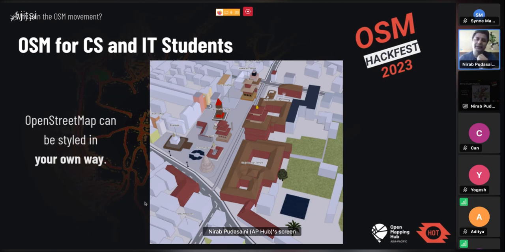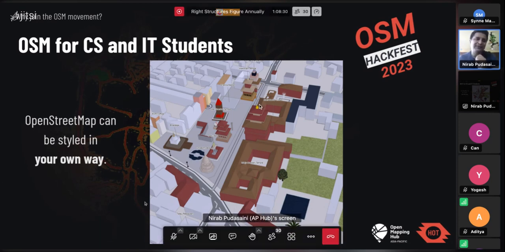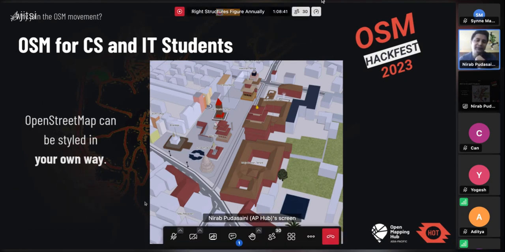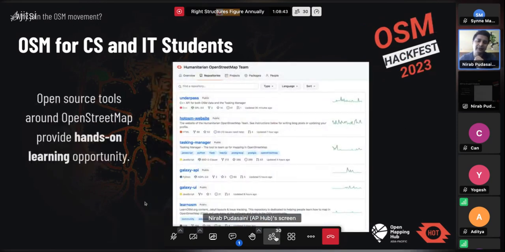Especially this is important for localizing maps, right? Features that are very important, let's say in the US, might not be the same features that need to be highlighted for map users in the Philippines or Sri Lanka or Nepal. So you can style the map in your very local way. That allows you to do that.